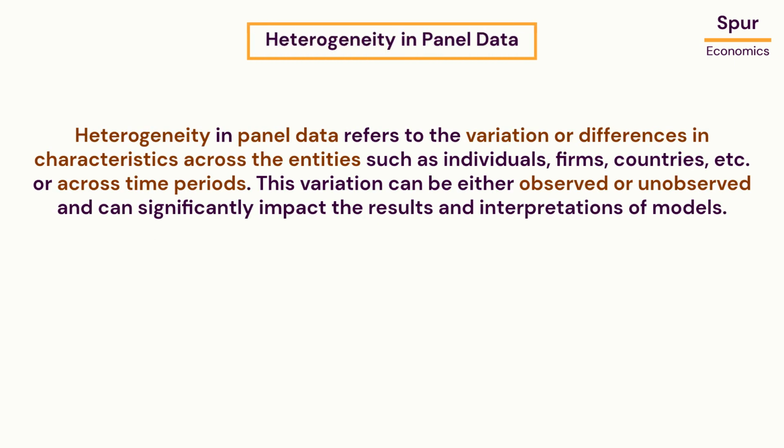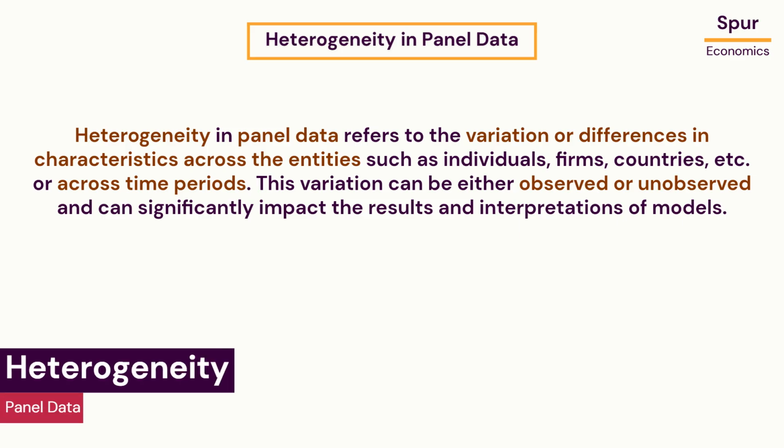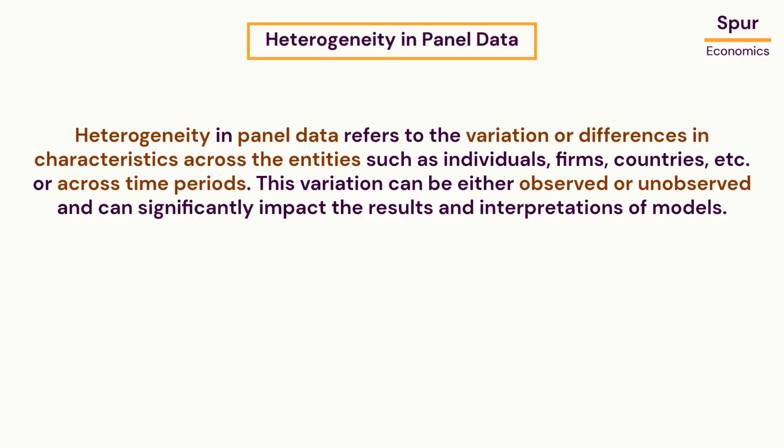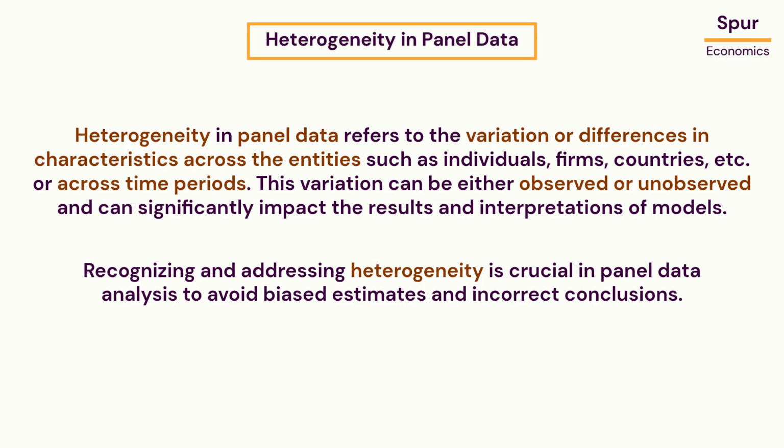Heterogeneity in panel data refers to the variation or differences in characteristics across the entities such as individuals, firms, countries, etc. or across time periods. This variation can be either observed or unobserved and can significantly impact the results and interpretations of models. Recognizing and addressing heterogeneity is crucial in panel data analysis to avoid biased estimates and incorrect conclusions.